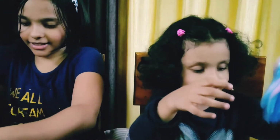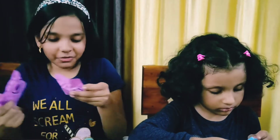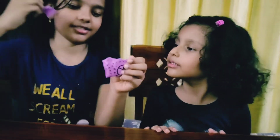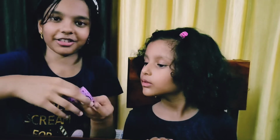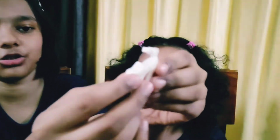Okay, now it's time for me to open my bag. So I'm really excited. Let's put these ones away. Now I'm going to open mine. Which one? I'm going to open this. Hold on, where do you open? Ah, here. What did we get? Look at the shoes. It's white shoes. We got these white shoes.